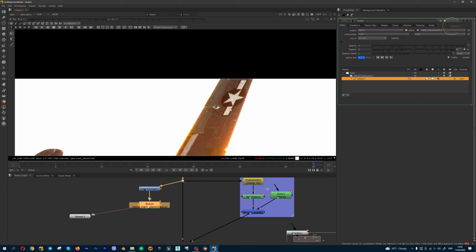If your points are on one planar surface, you can use this planar tracking mode. You can also use Mocha Pro for planar tracking tasks. This is a very powerful plugin. But in this lesson I'm going to show you how to use only Nuke nodes.